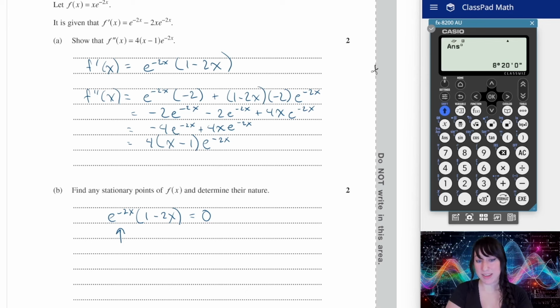e to the x never equals 0. We know that by considering exponential functions and their horizontal asymptote, as well as the fact that when you take a positive number to a power, it will never be 0 or negative. So that factor contributes no solutions. The only solutions will come from the bracket, and that bracket equals 0 when x equals a half. Now, if we want a point, we will also want the y-coordinate that goes with this x-coordinate. So, when x is a half, y will equal 1/2 e to the negative 2 times a half, which notice how I'm using the original function to get.